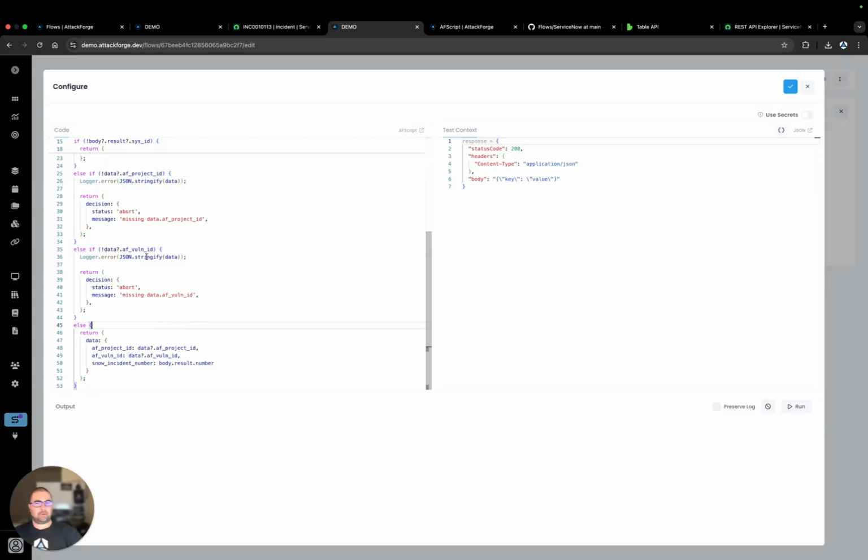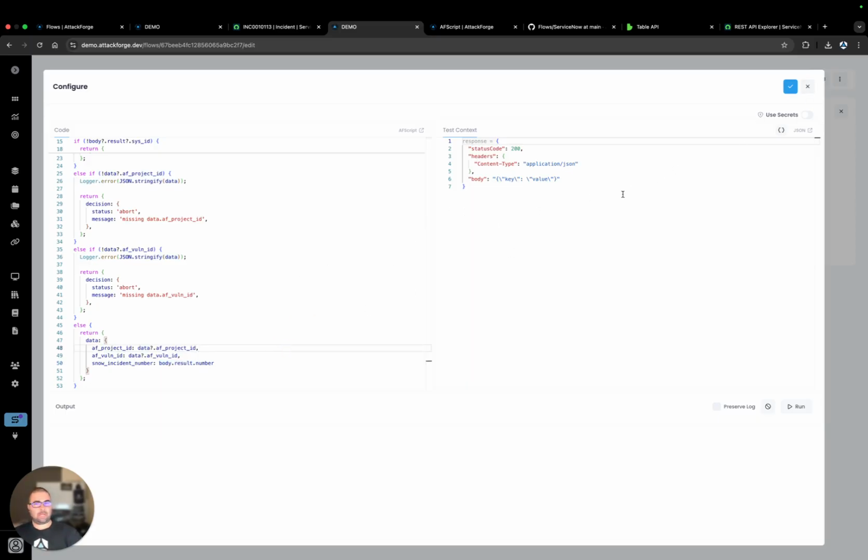But at the bottom, assuming we've got all that information, we now know what the AttackForge project ID is, the vulnerability ID. This was all passed in from the request script. And separately here, we now know the ServiceNow incident number, which is coming across from the body itself. The body result object from the response from ServiceNow.